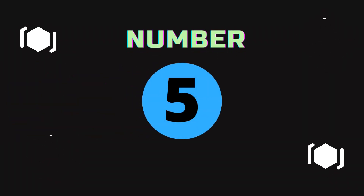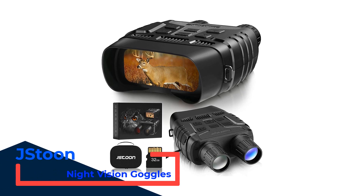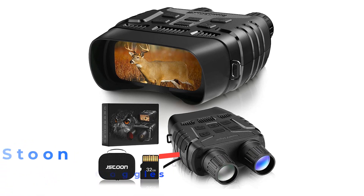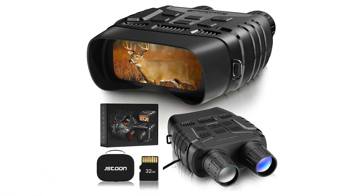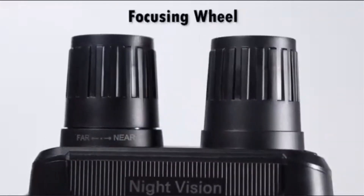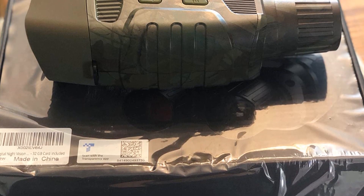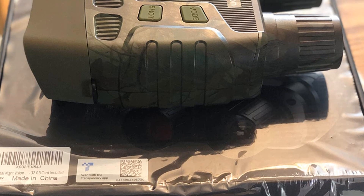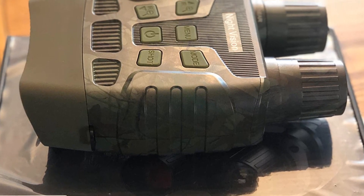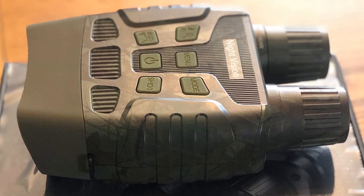Number 5: Jastoon Night Vision Goggles. These goggles have an impressive range and image clarity, with the benefit of surprising accessories included. They are great night vision goggles for those who need long range, thanks to their effective distance of 984 feet in complete darkness. You can adjust the IR emitter for variable light conditions including daytime. With that distance, you will also get 960p 30fps resolution video which you can export to a computer or TV with the included cable. The 25mm objective lens is less impressive than some of the other night vision goggles we reviewed but still gets the job done.